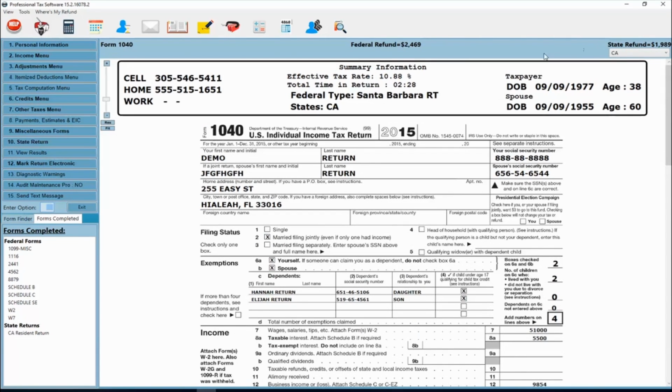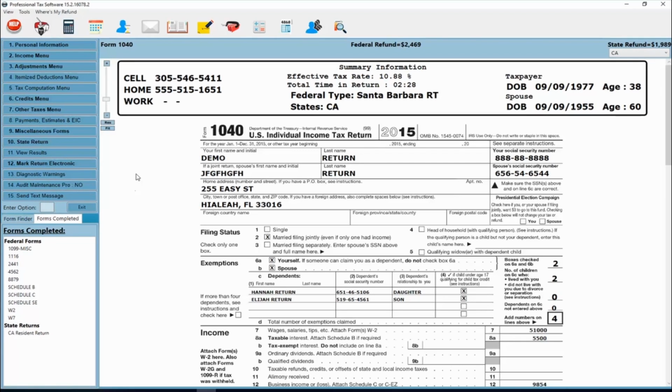Also up here, you can see your refund amount, federal refund, state refund. If you had multiple states here, you could bounce between the refund amounts calculated on those states just by clicking on the drop down. So if I had 5 states here and I wanted to know what's the refund for this one, you would just click up here, bam, and it would change what's displaying for you. Okay, we have our send text message. If you got that set up, you are in love with it, obviously.